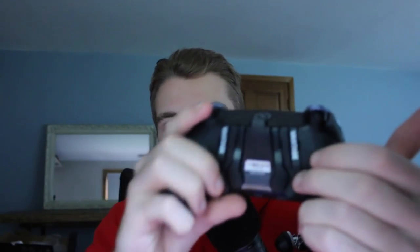And going back to the paddles and the extra new buttons on the controller, they are completely remappable. You can put them to any button. That's why I didn't really say what button they're for. Literally, you could make this be start if you wanted it to, or this be triangle, or whatever. Whatever you want, you can just remap them. If you wanted to aim and shoot with the paddles, you could.